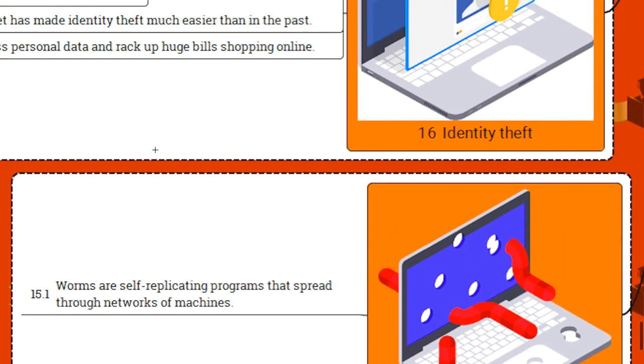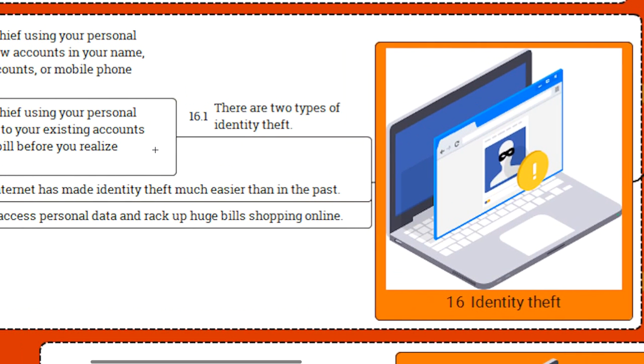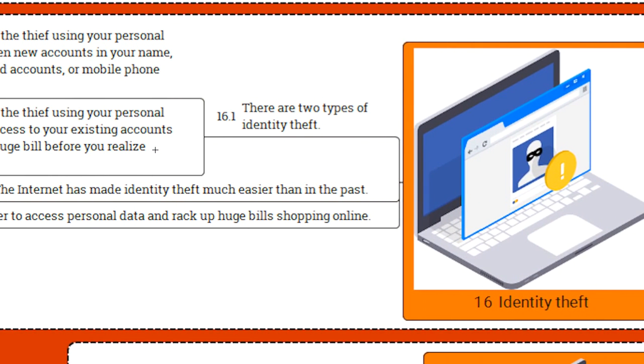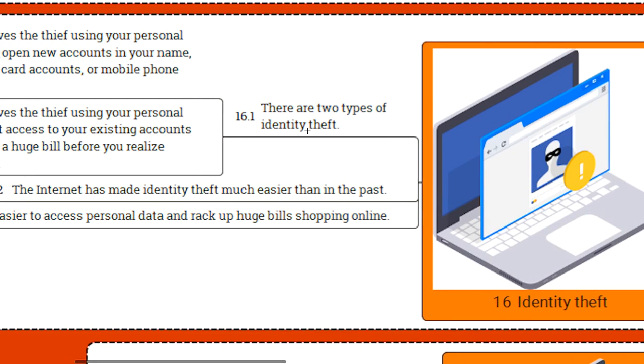The next type we are going to discuss is identity theft. As it suggests, identity theft means stealing some other person's identity over the web. That's what it states. So identity theft happens when someone steals certain pieces of personal information from you, such as your social security number, or in India we call it Aadhaar number, or driving license number, in order to impersonate you. With this impersonation, a thief can open up a credit account in your name and start robbing you of more than just money. Now, there are two types of identity theft.